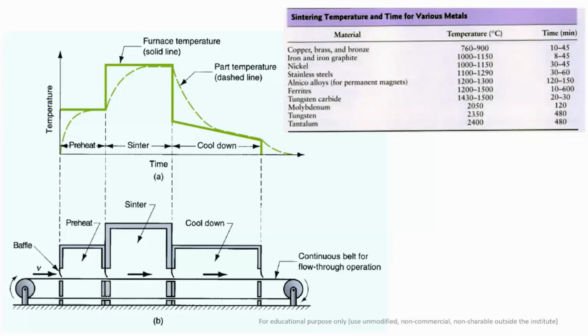In the second stage, which is the sintering stage, you maintain the required temperature as per the table given in this slide, and then you keep it there for the required time depending upon the thickness and the size. This is a computer controlled machine, and you can control the timing and the speed of material flow inside the furnace. After the sintering process, when the material has achieved proper bonding, you send the compact into the heat treatment or cool down stage, where it is gradually cooled, not suddenly cooled.